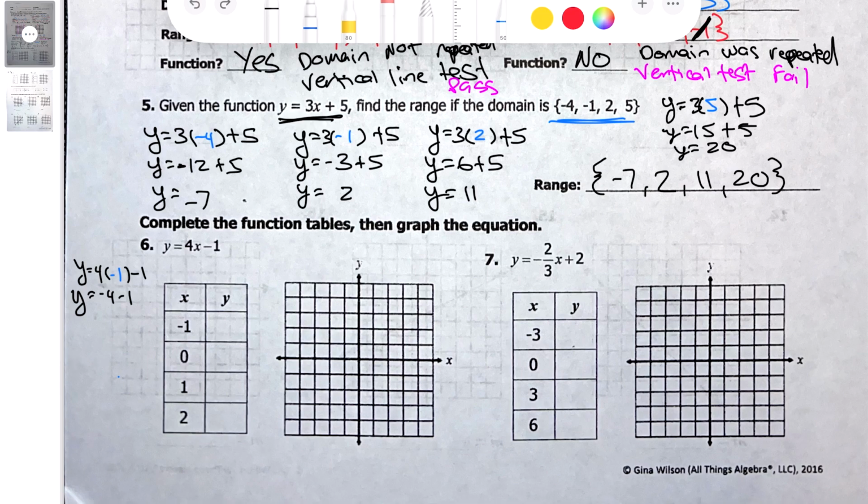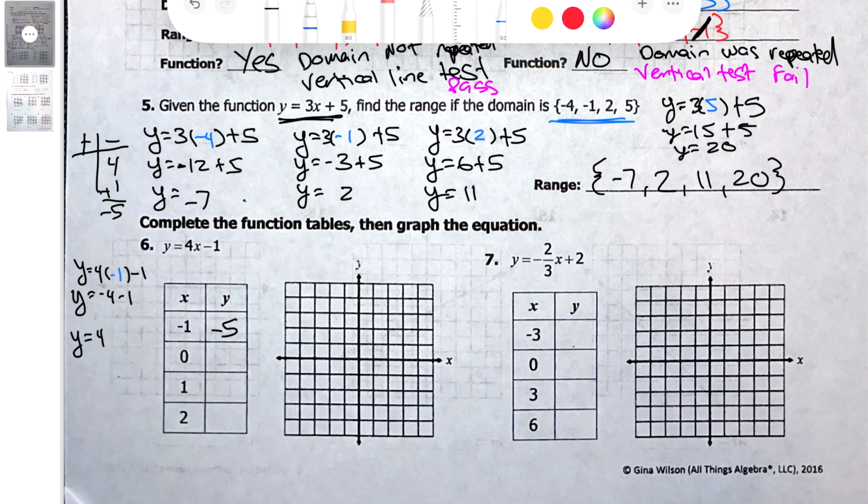But when I have two terms like this that I'm just subtracting, I just have to understand how to use the integer rules. So this one, I have -4. I'm going one more negative. So in this case, it's going to be -5. And again, you can use t-tables. I know we've been pushing that quite a bit this year. So you just draw a little t-table and you go, well, it's -4, it's -1. They're on the same side. So I add and keep the negative sign. And you could have done that, of course, with any of these up here in number 5.